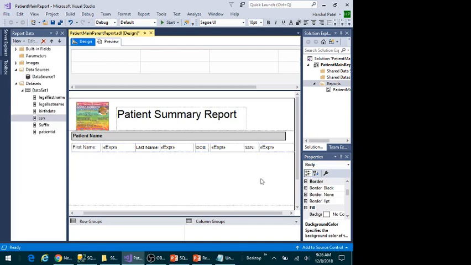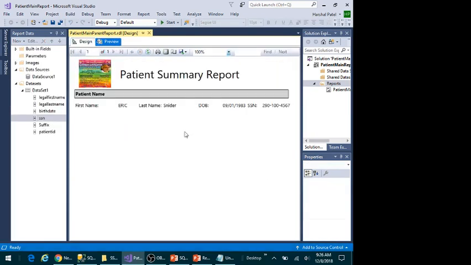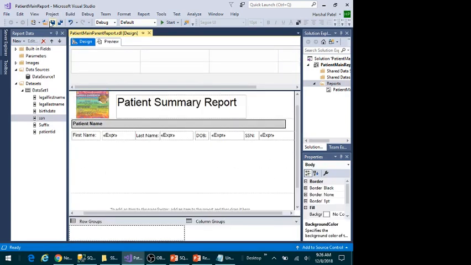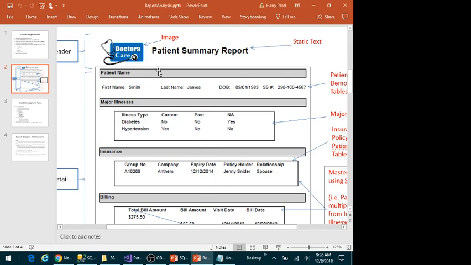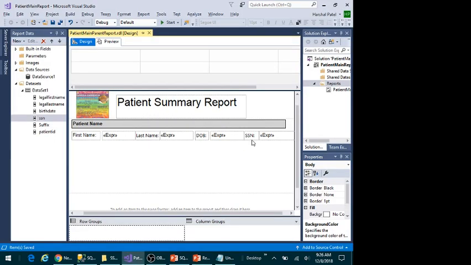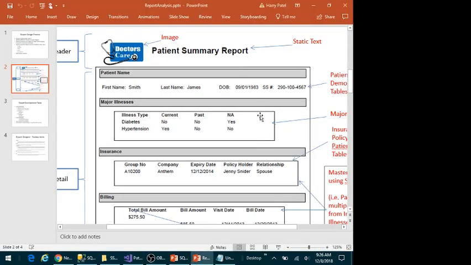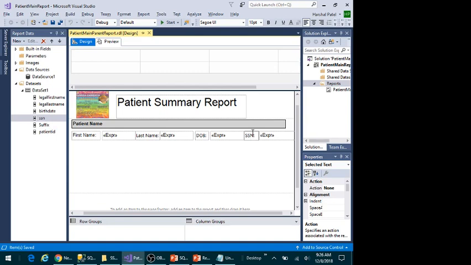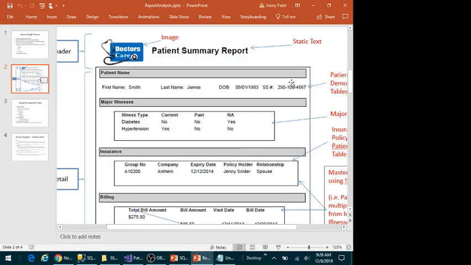Let's see. I don't want to kick this guy out. Okay, so it's aligned. That's good. So I go back here. This looks similar now. Again, it says SS number, right? As a QA, you should be catching those issues. If something doesn't match, hey, why is there SSN and not SS number? That should be a bug or discrepancy from the requirement standpoint. So developers should be creating exactly what is on the report. So I'm changing it to SS number here, and it should show up as SS number.